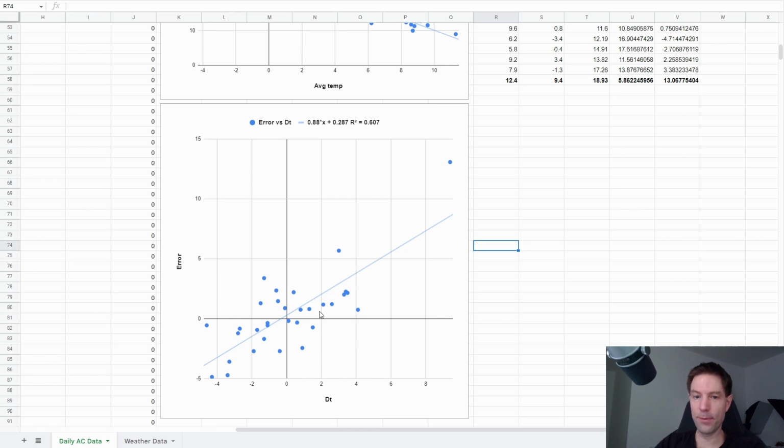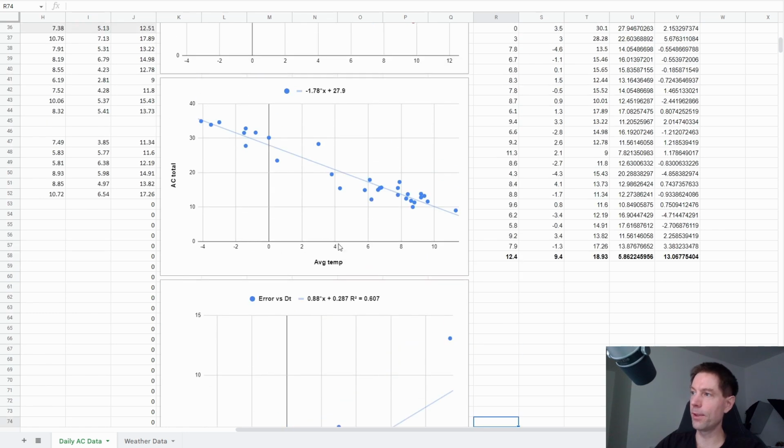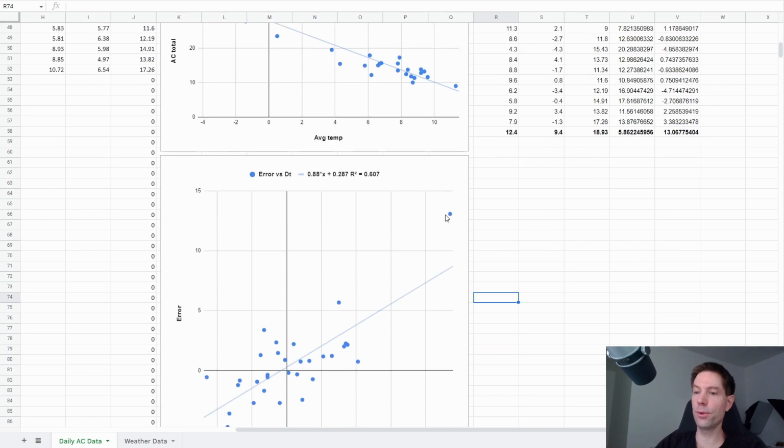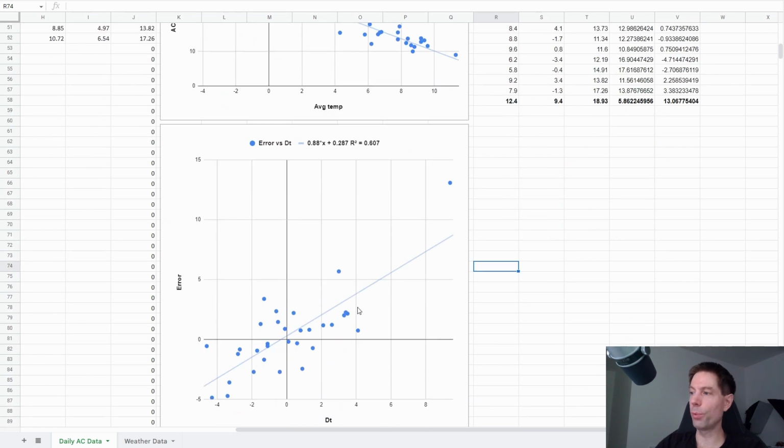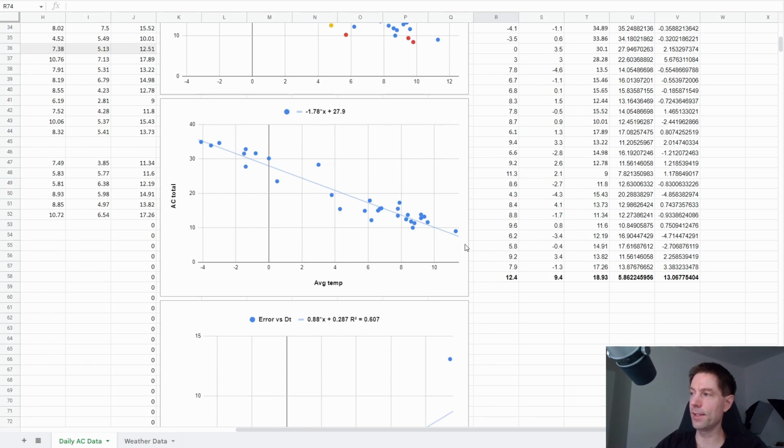So yeah, this is a perfectly reasonable model. The main component of heating demand is obviously the temperature on the current day, but an additional second order component would be the temperature difference from one day to the next. So a better model would incorporate that sort of lagged temperature difference. I haven't done that in this particular example because that would be far too complicated, but I'll probably do something along those lines in a future video for those who are super interested in that sort of thing.